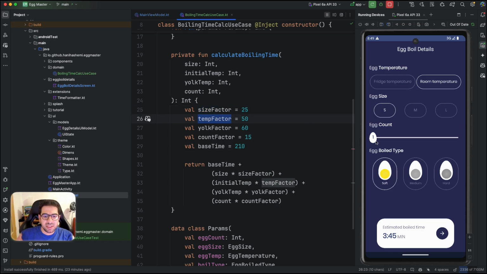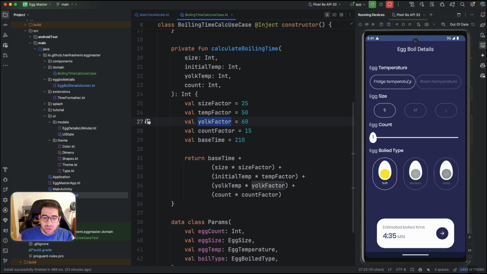The temperature factor is also very important. For example, if we just took the egg out of the fridge, the temperature of the egg is about 4 degrees, which is very low. That's why it affects the boiling time by 50 seconds, as you can see. The yolk factor is also very important.